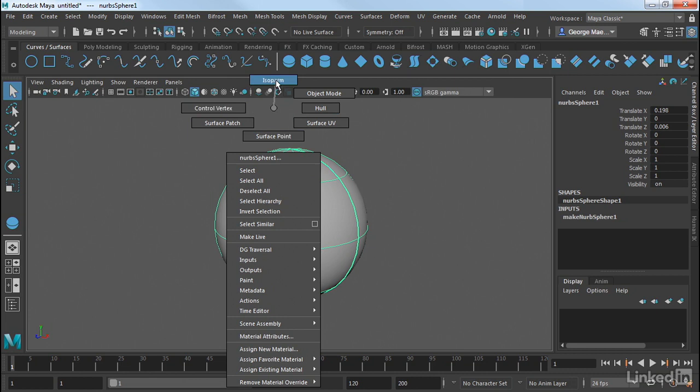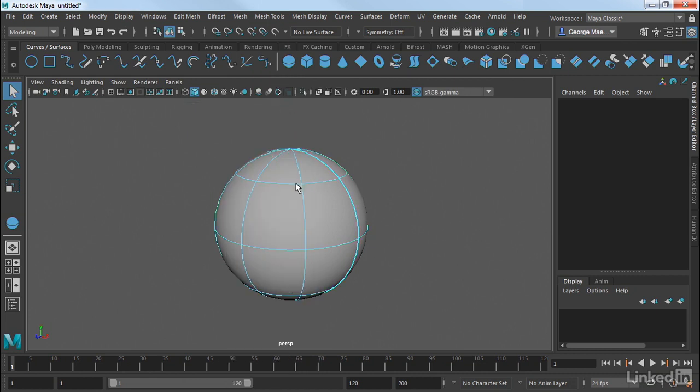Now, when I select isoparm, I can left-click on this surface and drag, and it will take one of these vertical or horizontal levels of detail, and then I can add in my own isoparm. So when I let go of this, I get this little yellow dotted line. Now, this line really doesn't do anything. It's just a placeholder that we can use to apply other tools.